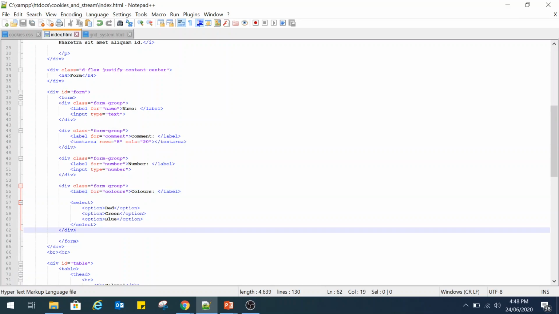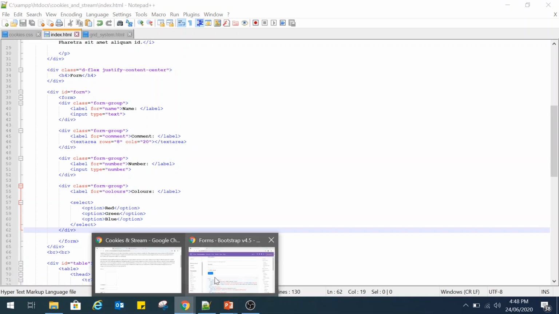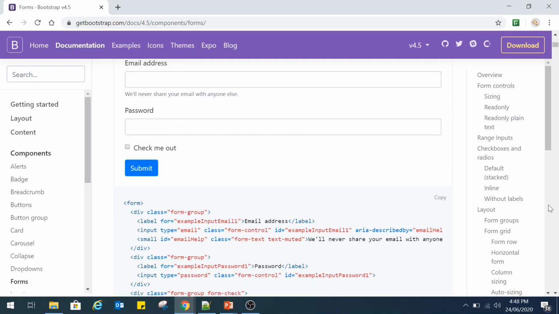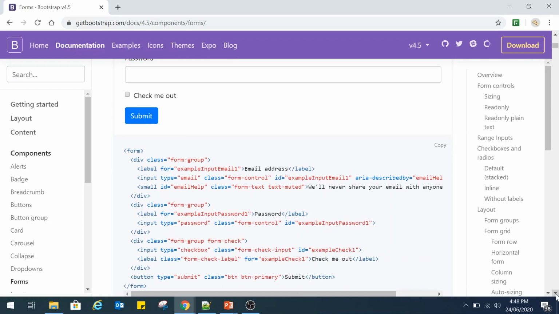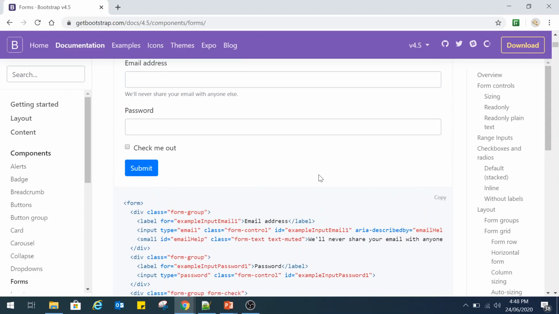And then we save. And then if we go back to our Bootstrap documentation, we see here that every input control has a class associated to it. And the reason for this, well, this is what I think, is that it's going to apply CSS to that specific control. I'll show you an example, right? You see how this password input control is so bordered and kind of clean and neat looking.